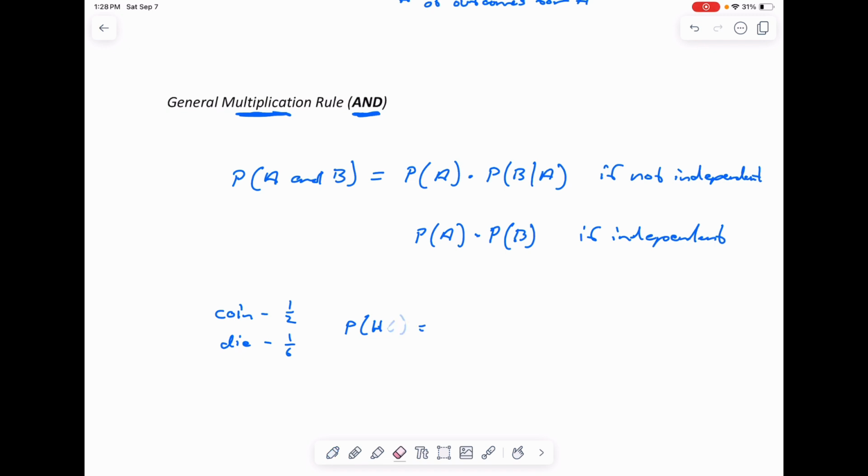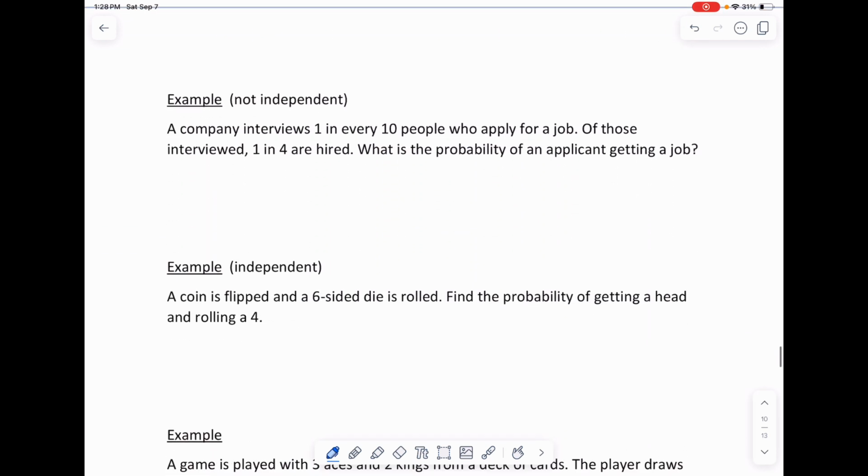in fact, let me write that with "and", so we're real clear on this. Heads and 6. Well, this is saying take the probability of, because they're independent, right? What the coin does has no impact on the die. And so if I take the probability of heads times the probability of a 6, that's going to be 1/2 times 1/6, which is 1/12. And if you remember back to our sample space, or excuse me, our probability model, we said that all the probabilities of those outcomes were 1 in 12. Okay? All right, let's take a look at some examples here.